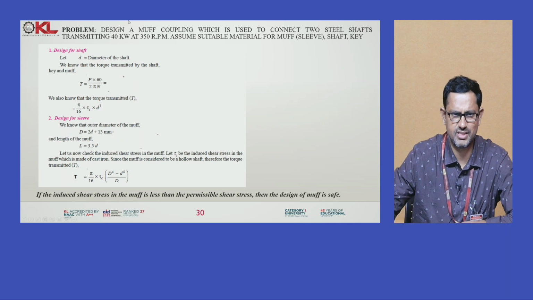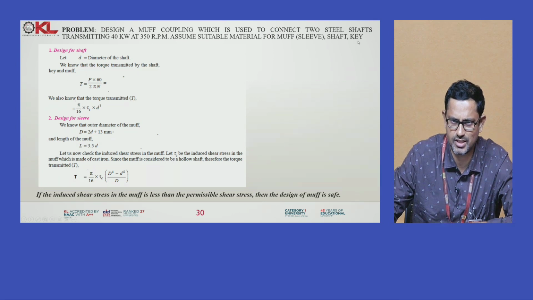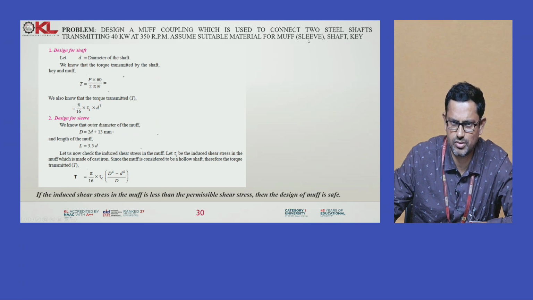The muff coupling design will be complete once you do a satisfactory design for your muff as well as the shaft as well as the key. Whatever diameter of the shaft you have taken, if it satisfies all three failure criteria, then only can you say this is the diameter of the shaft that can be used for the muff coupling application. Like that we have to do the design.